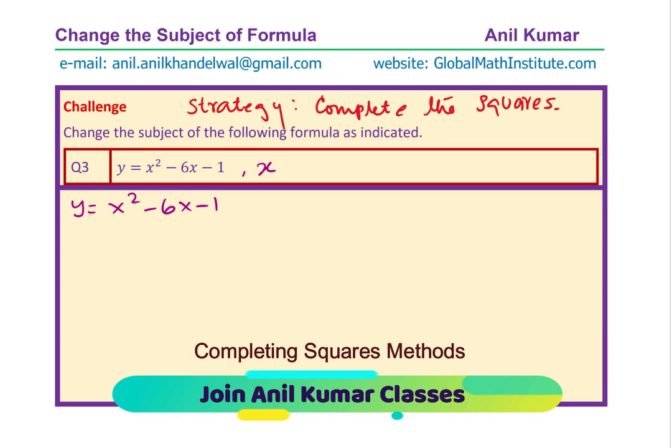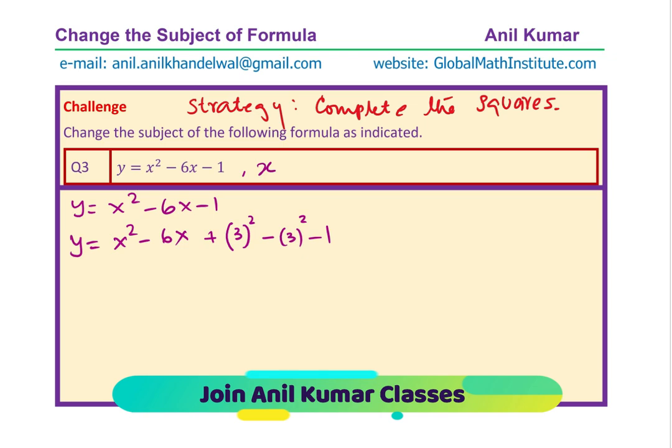To do completion of the square, the process is known to many students. Let's follow that process and then find the solution. So we have y equals x squared minus 6x. Now half of 6 is 3. So we are going to add and subtract 3 squared. By adding and subtracting half of 6 squared, we are not changing the equation. Still, it is the same question since you added and subtracted the same amount. That means zero effect. But it makes a huge difference. The first 3 terms now form a perfect square, and therefore the method is known as completing the square.